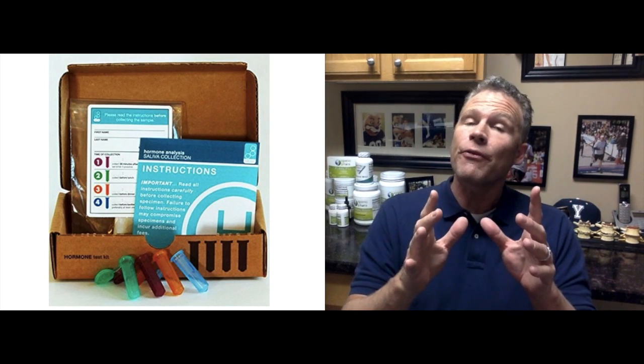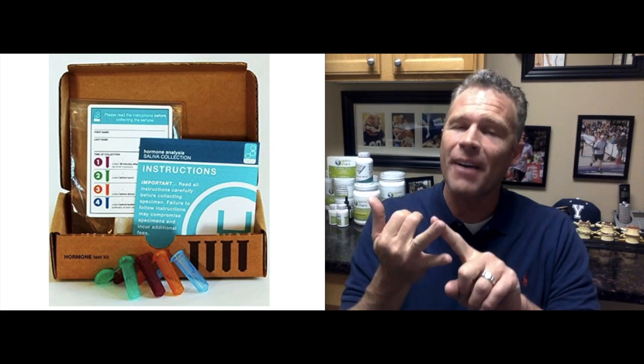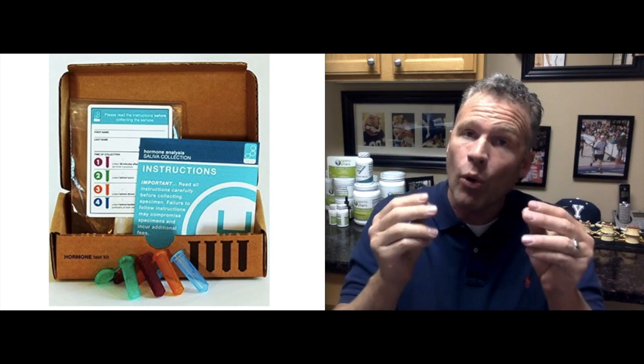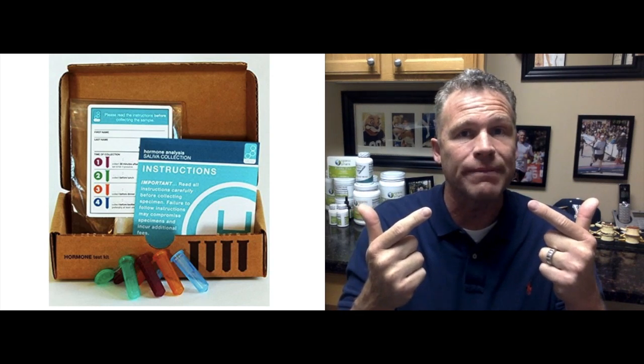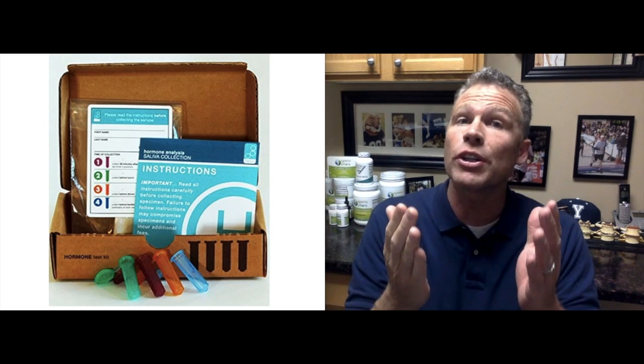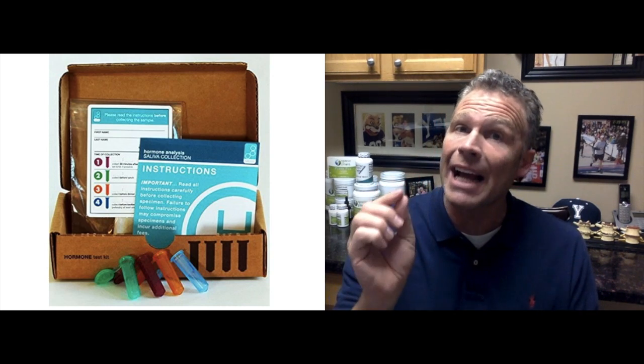Now, as I mentioned before, a huge part of the undue stress on your body is deadlines and finances and relationships, but you also have the stress from the inflammation caused by poor nutrition and bad digestion. And by removing this stress from the body, it takes away a huge variable now that we're looking to balance hormones. So let's quickly go through the Spit Kit test so you can proceed with confidence and get accurate results.